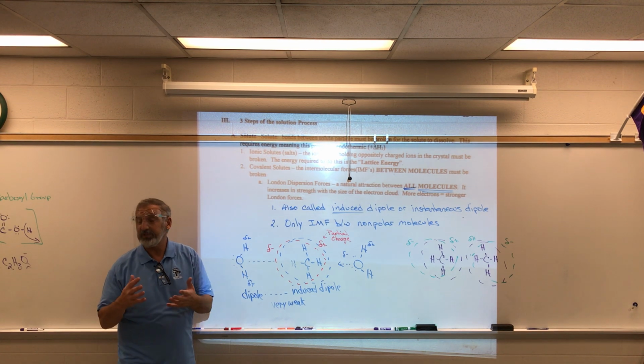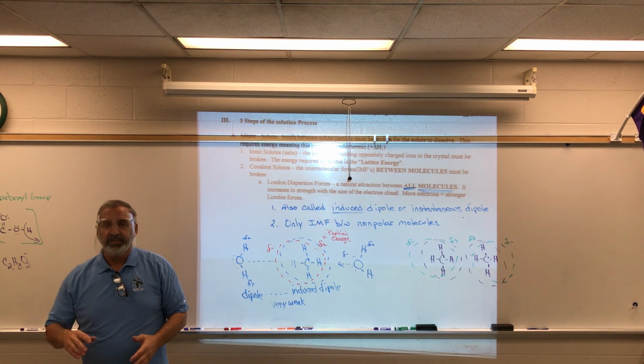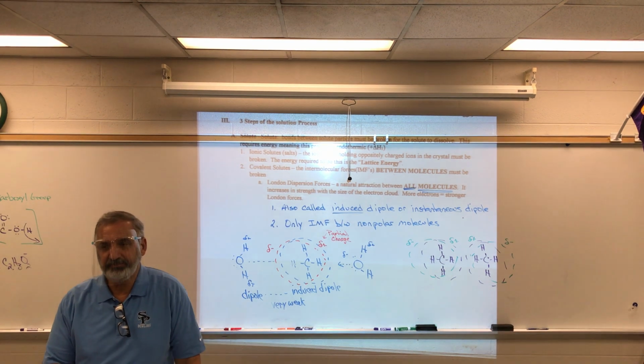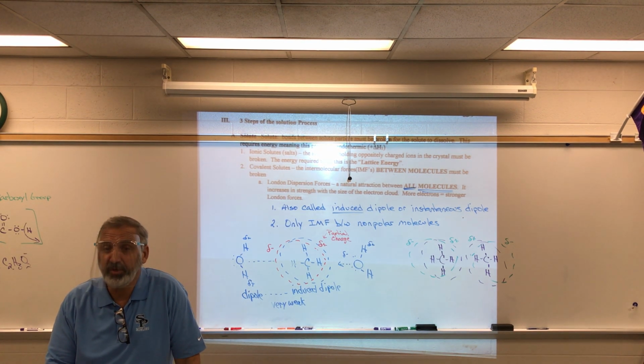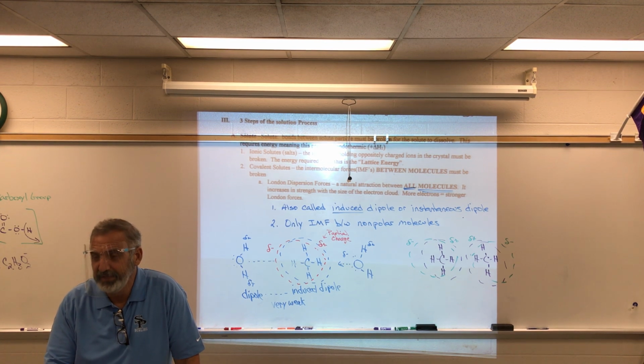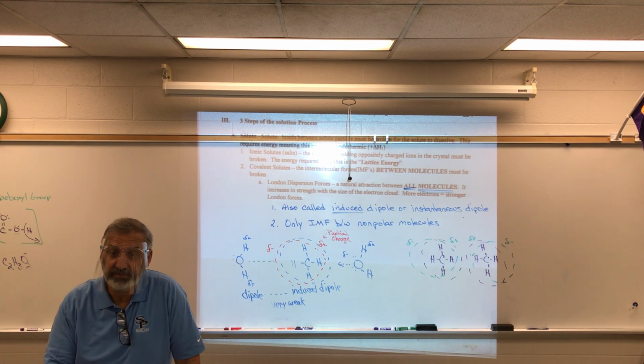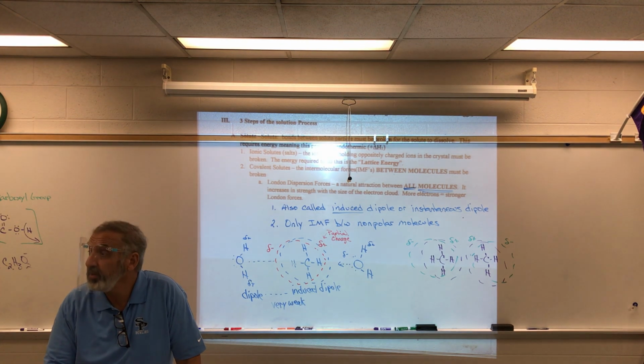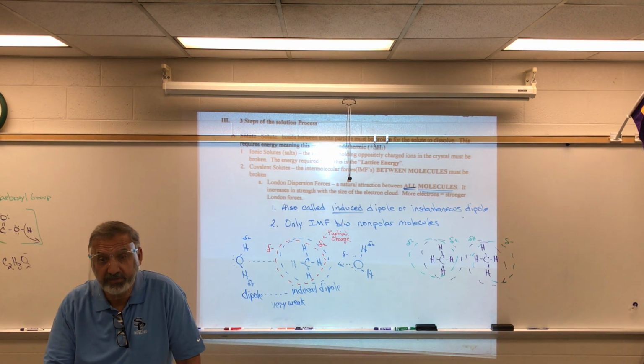Okay? So now, this is a semantic thing. We're going to look at the molar mass, the molecular weight. The greater the molecular weight, the stronger the London forces. But you can't say it's a bigger molecule or a bigger molecular weight. The answer you have to give for AP is it's got a bigger electron cloud. The electron cloud is more polarizable because it's larger. As a result, the London forces are stronger.